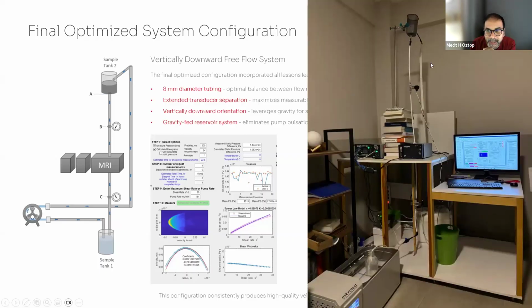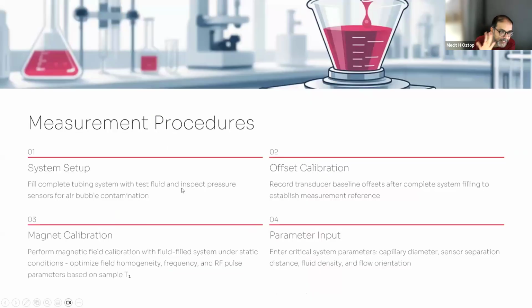Okay, and here you see our system. This is fully integrated, so it looks simplistic. This is our MR system. We have our pumps all here. We have our reservoir. These are all Teflon pipes. And here you see we have a transducer, another transducer here, and with our MATLAB-based interface, we are able to obtain these nice velocity profiles.